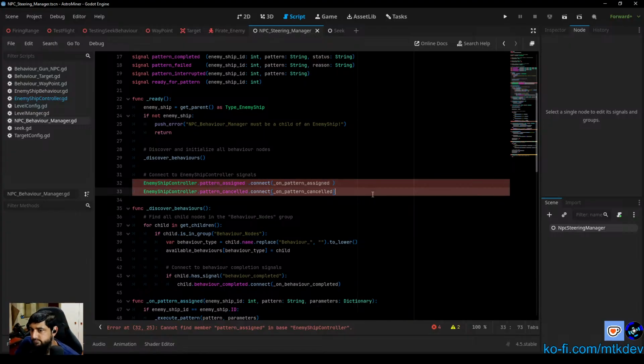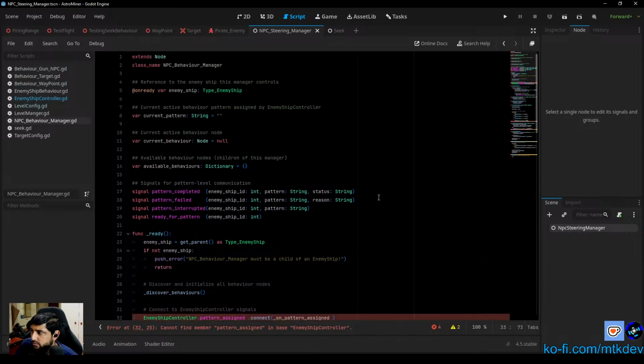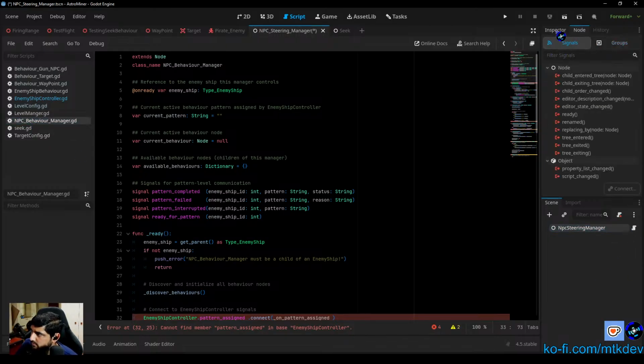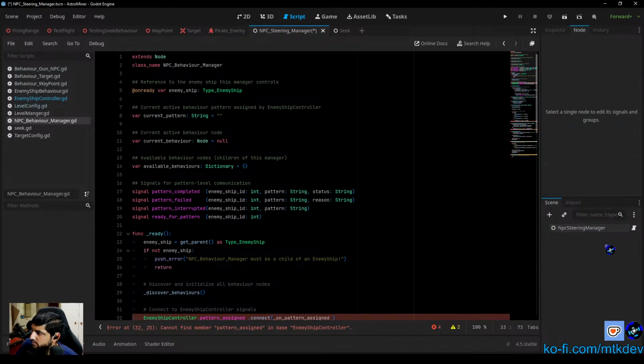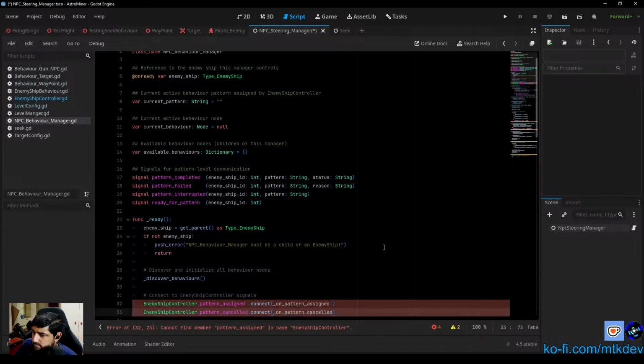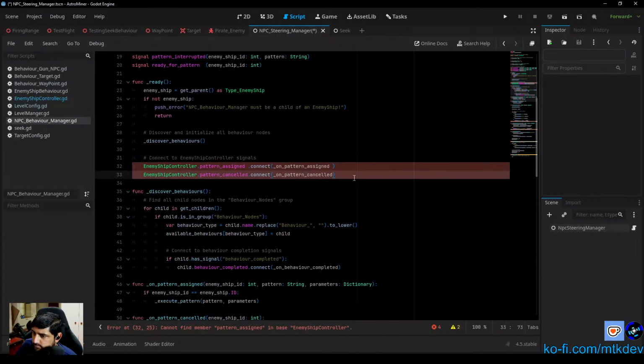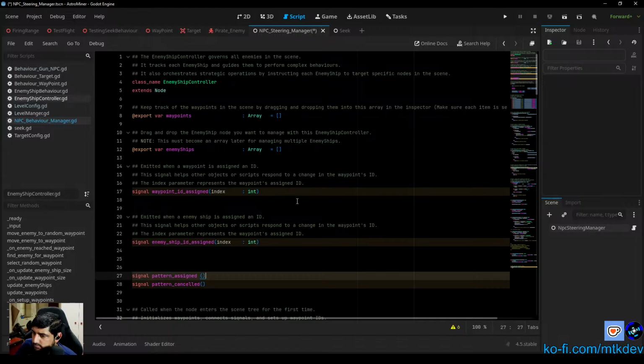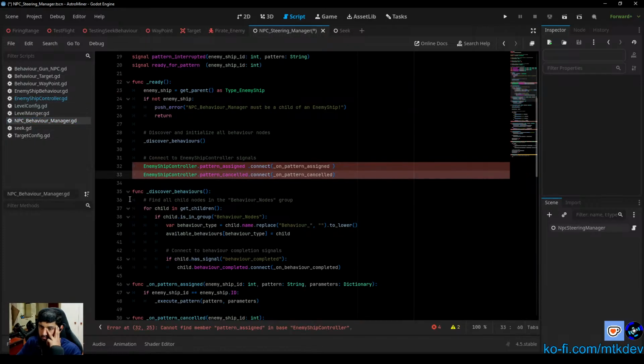Oh, come on. Let's just attach it to this node in the meantime. On pattern cancelled.